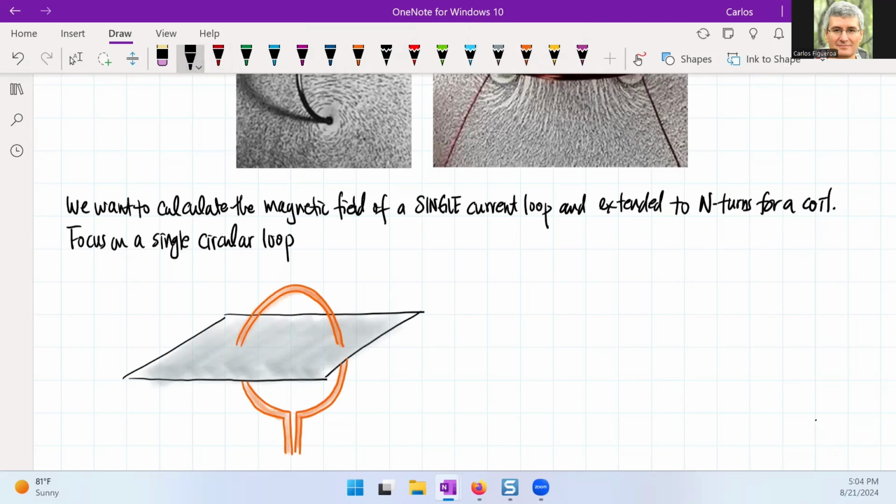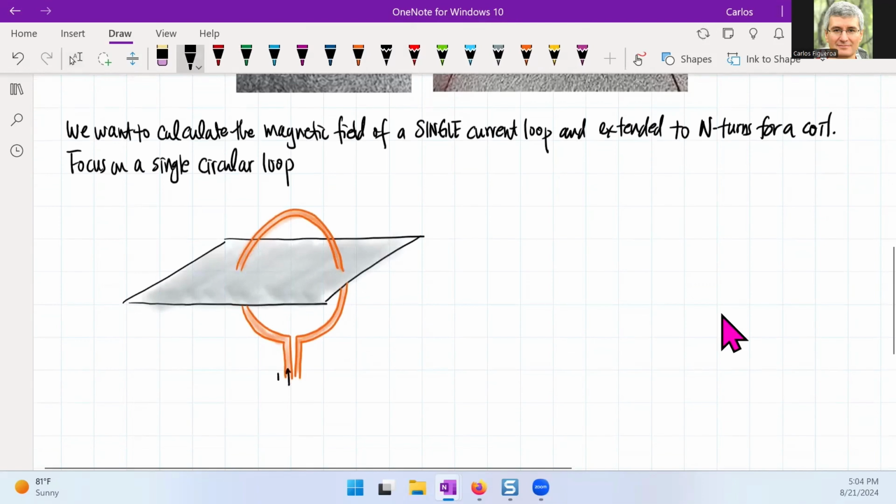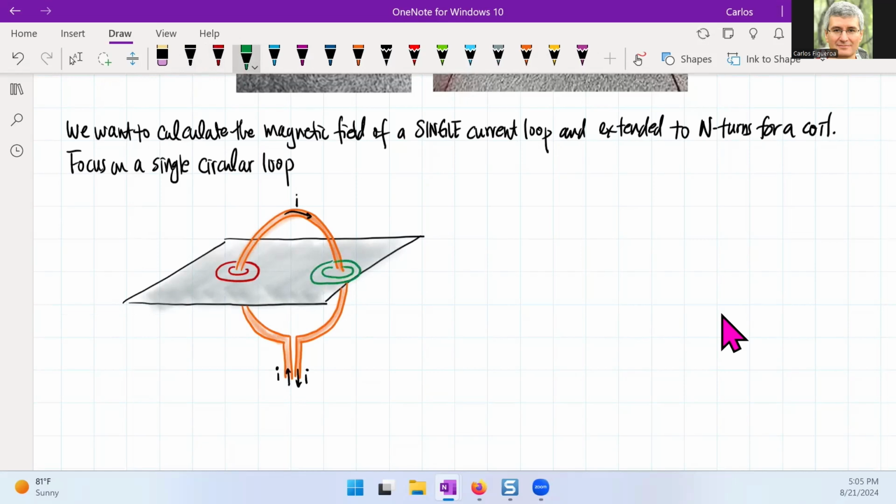If I start to look at the direction of the field, we could imagine that we have a current coming in here and a current coming out here. So now if I start to look at the magnetic field, what am I going to see? On this side, I know that I have current coming in like this. So the magnetic field is going to wrap around here, just like it's going to wrap around over here. And you can see that I didn't draw it super well, but we could imagine that this is the middle right here. So if I continue to draw this, maybe I'll extend this out a little bit more here.